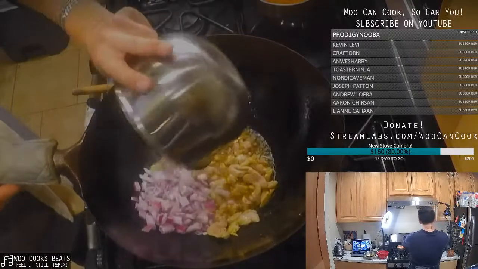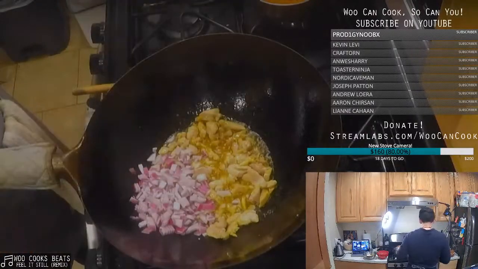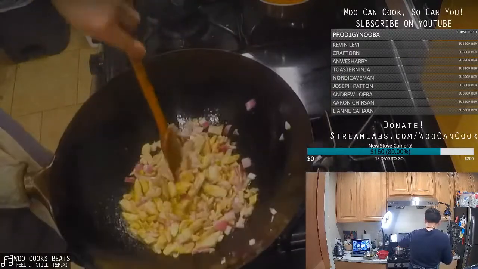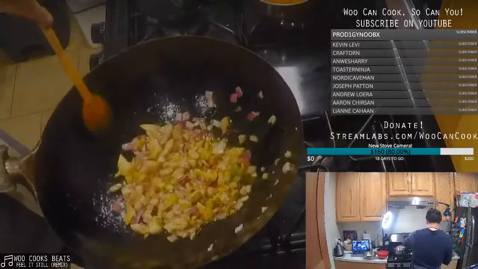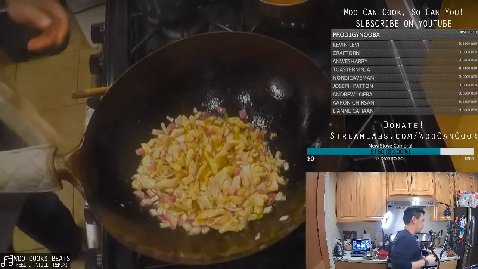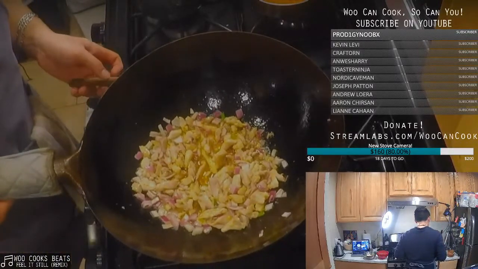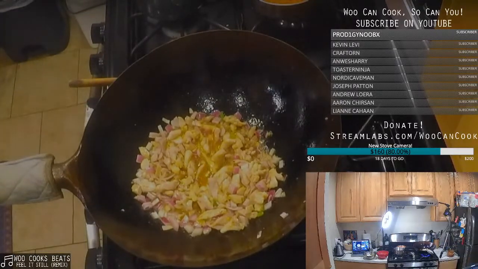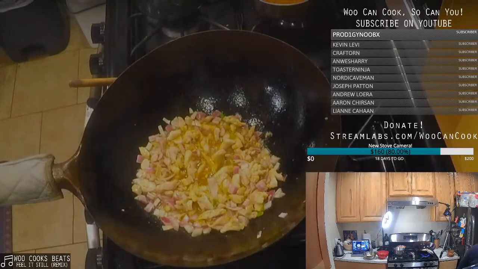Next up, I'm adding my onion or shallot. All right, a very useful thing to notice: if you're wok cooking, you can probably hear this, the sizzling in my wok suddenly disappeared, and that's a sign that your wok is shedding heat. When you hear that happen in your wok, stop what you're doing and just let it sit for a little bit. Give it maybe 20-30 seconds to reheat and build up a little more heat before you start cooking in that wok again.